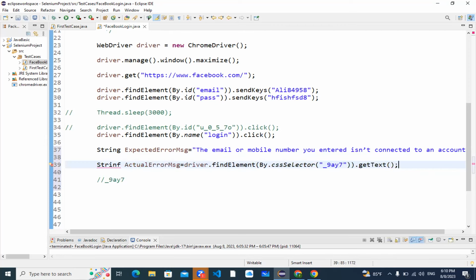This is a method which reads the error messages that come in between the tags or elements. Now, with the help of getText, you can read the error messages which are shown on the screen of your computer or web pages. Now we have written these things. Let's change the string to G so the error is gone.